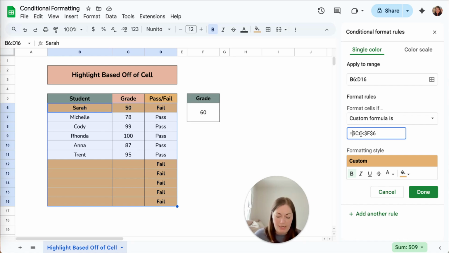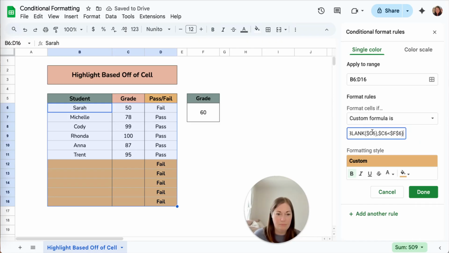We are going to do AND, so in between the equal sign and our first dollar sign, we just want to put in the AND formula. So I'm going to do AND, then bracket, and I'm going to put ISBLANK, bracket, and then I want to reference the very first cell where it has our grades, which we're basing it off of. So this would be C6. So I'm going to do the dollar sign, C, and just 6, because we want to leave it open so the rows can change. And then I'm going to put in my right bracket, and then I'm going to put in my comma, and then I'm going to put in my right bracket over here.